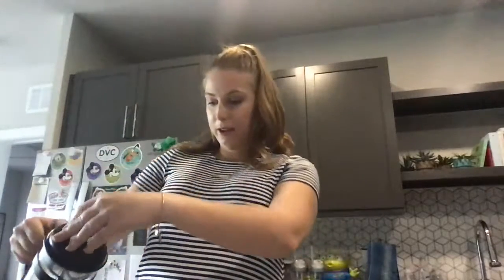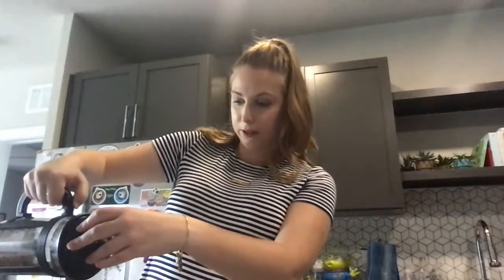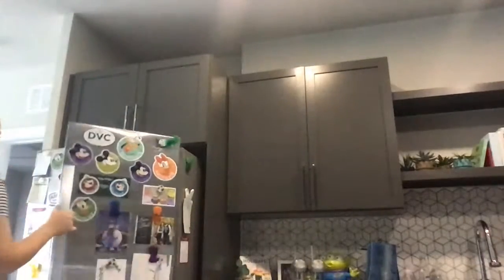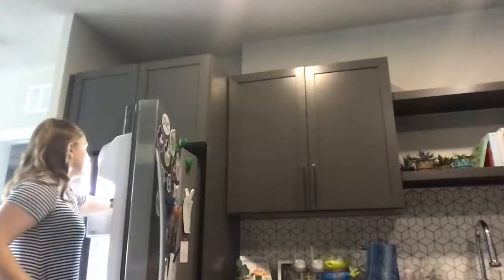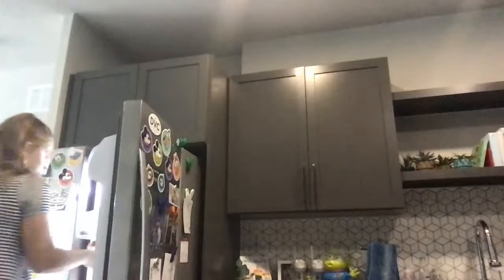Like going to Magic Kingdom. I feel like I miss all the parks, don't get me wrong. But I haven't ridden Rise of Resistance yet. And I want to ride Rise of Resistance. In case you're wondering, I'm just pouring the extra coffee in my little mason jar so I can stick it in the fridge. But I do want to go ride Rise because I haven't. I have watched the point of view ride through. Yeah, I guess we can say that.